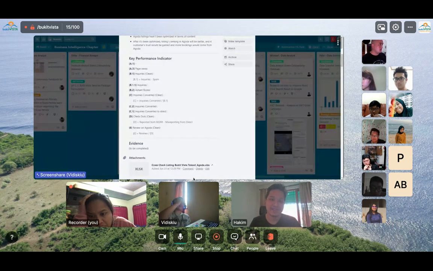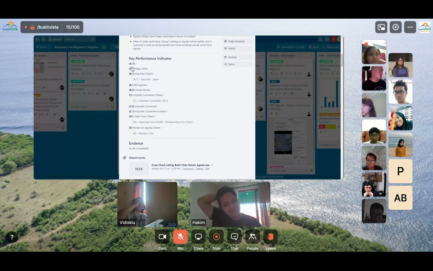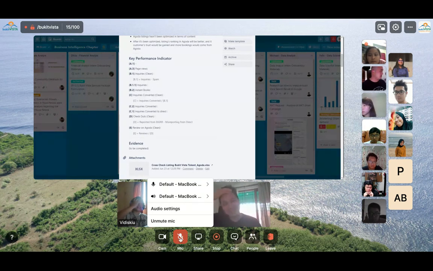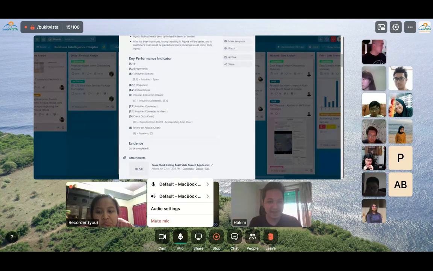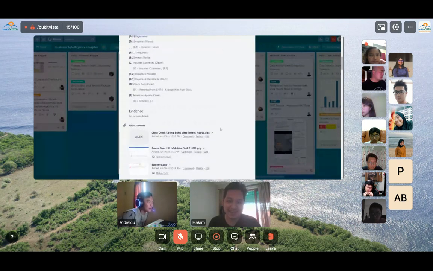Okay, for this one, let's reconfirm and set up a pairing. Liz, do you want to take it or should I take it for this one? I'll take it. For Agoda, yeah. Let's have a pairing. I'll check on Agoda first, and then if there is data, we can take it from there. For the automation, submit a feature request to the product development team. Okay, that's all for this.